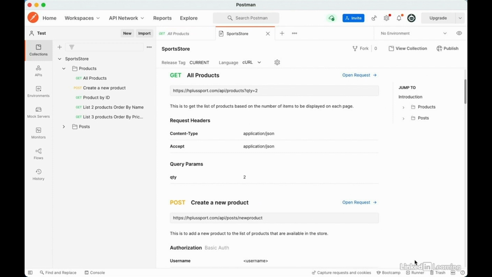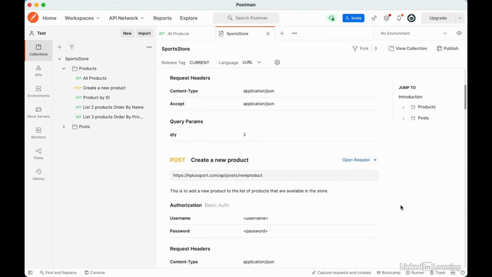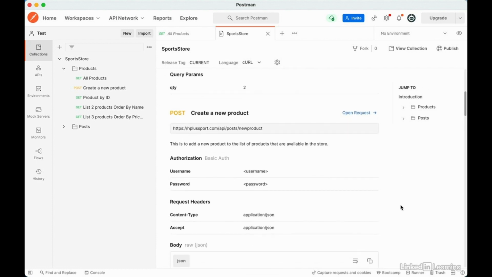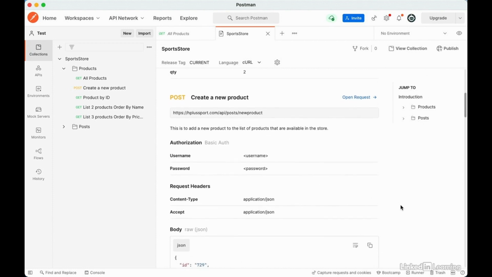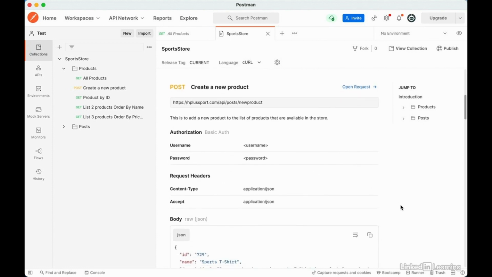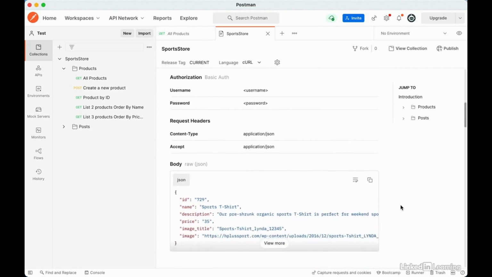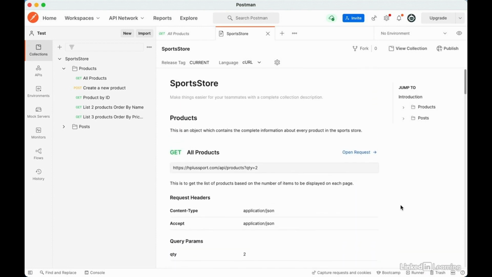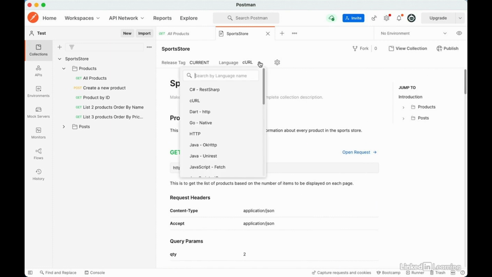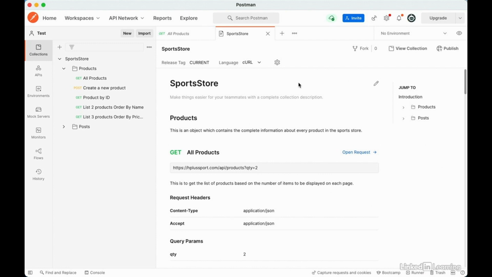Here we can see the different endpoints, their descriptions, parameters and headers, and their details, authorization, request and response body, success and possible error codes. We haven't added any code snippets here, but there is an option to add them in different programming languages as well. So this is how API documentation looks like on Postman.